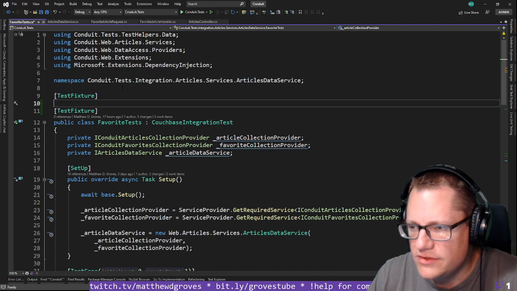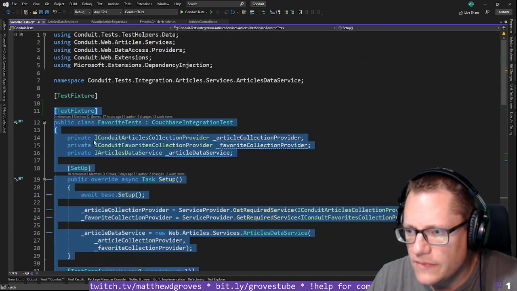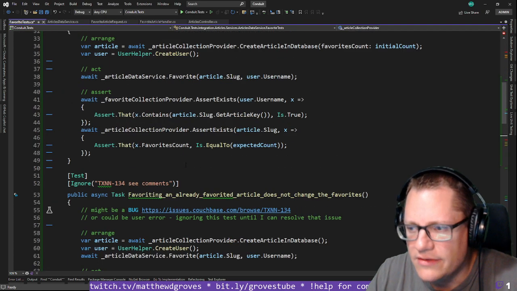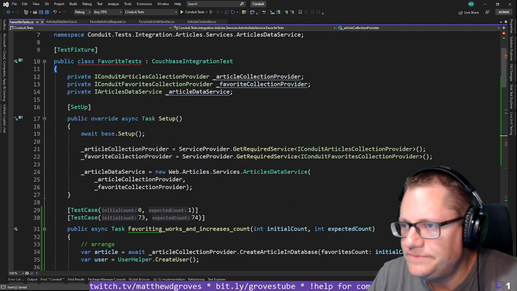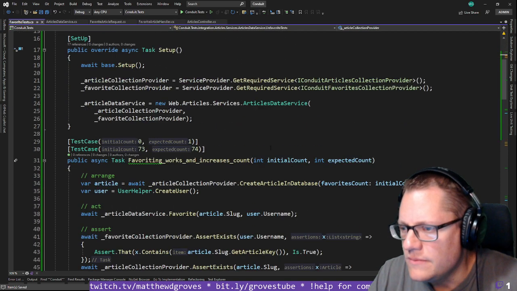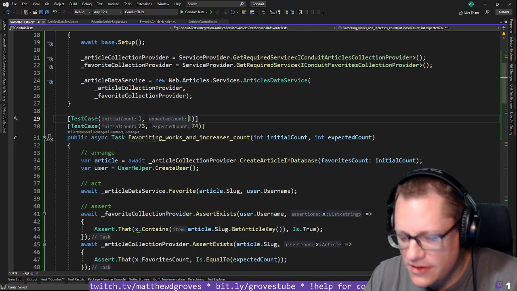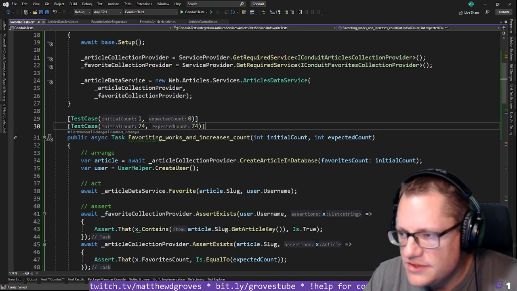So I want to make a duplicate of this, basically. Again, just kind of going on what I've already done. We're going to call this unfavorite tests. All right. So the initial count would be 1 and go down to 0, 74, 73. Let's change the numbers up a little bit.